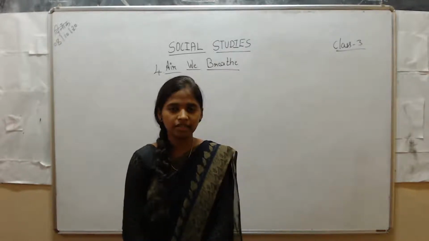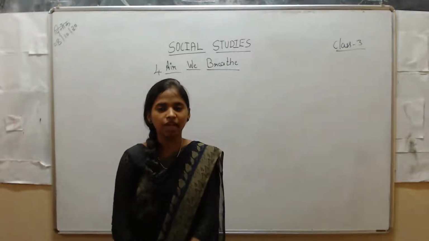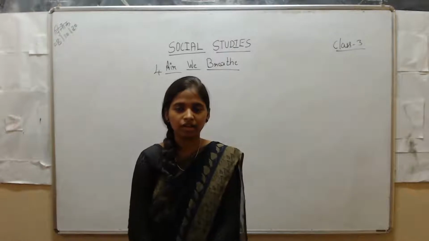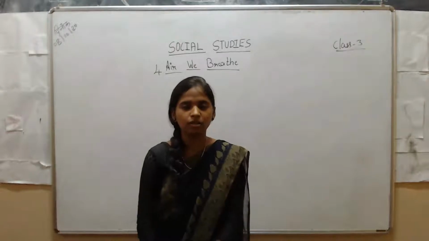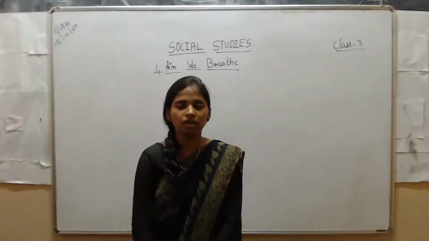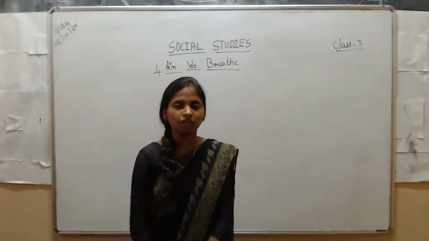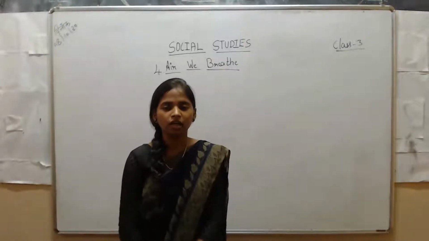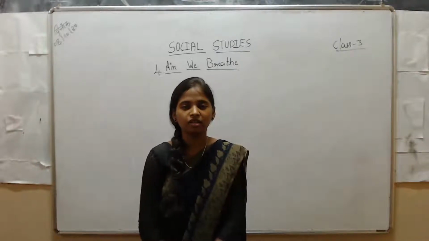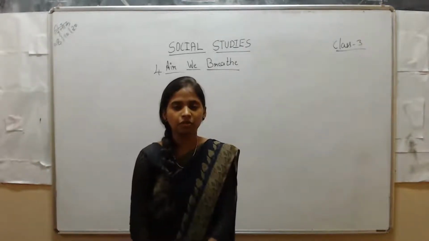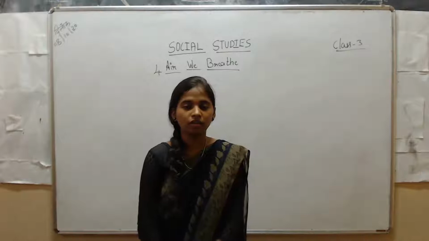Today I am handling your third standard social studies, your fourth chapter, Air We Breathe. In your previous chapter, we learned how to find directions, and how by using 4 cardinal directions and 4 intermediate directions, and with the help of a sketch, you can find places. We also learned about maps and globes, and that the people who make maps are known as cartographers. There is a difference between a map and a globe. We discussed everything in your last session.